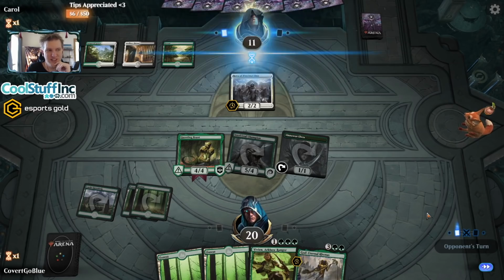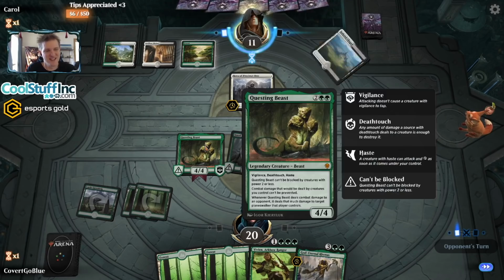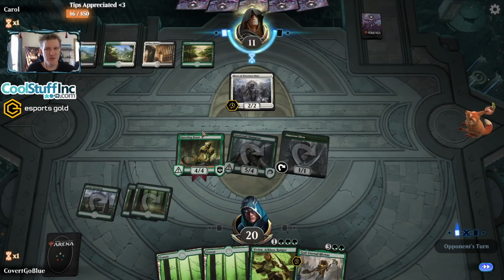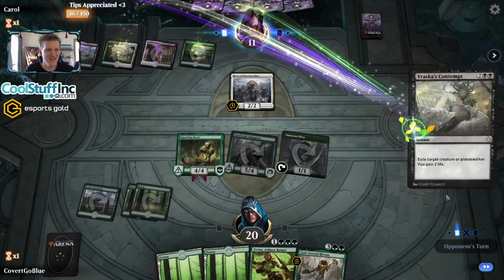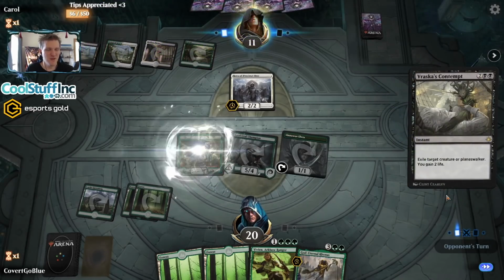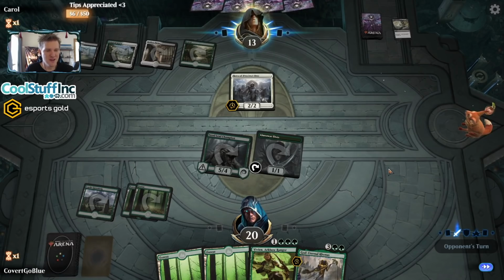I want to read in that Questing Beast. Maybe we have another Time Capsule opponent. Yeah, this card is insane. You can start reading it, and by the time this rope is done, you can still be reading it. It's epic. Vraska's Contempt. Okay. Okay, I can respect it.